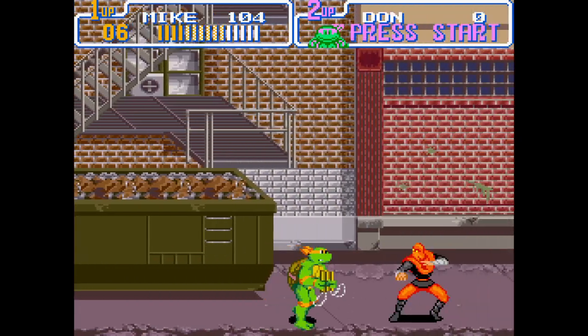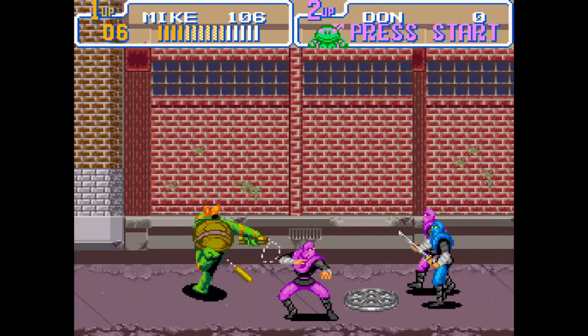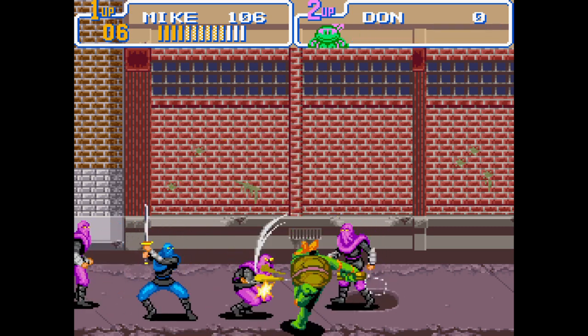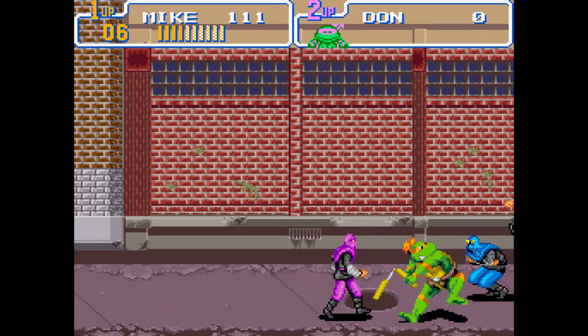Now if you look up by my life bar, by the name, you can see that number. And every time I defeat someone, I get points. Every 200 points, basically, you get another life. But yeah, you can see kind of how he jumped at me like that.